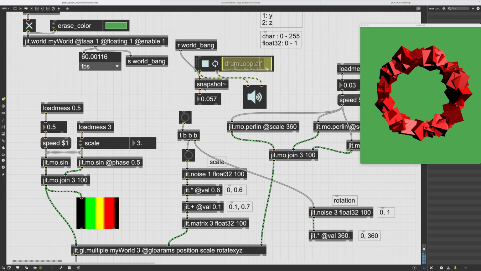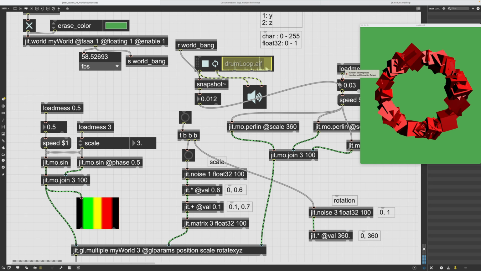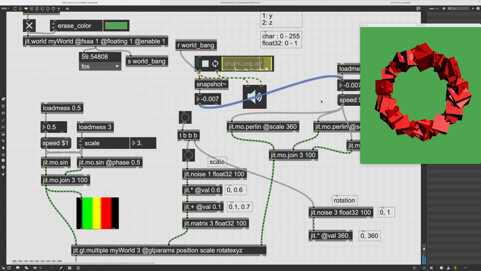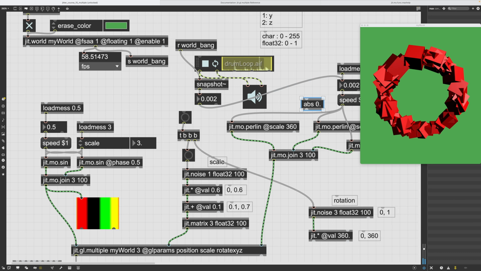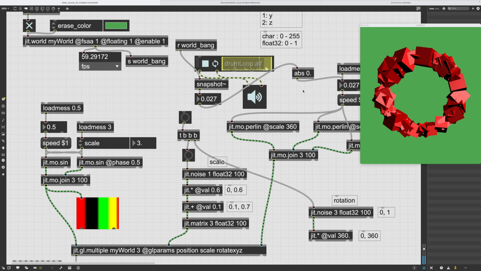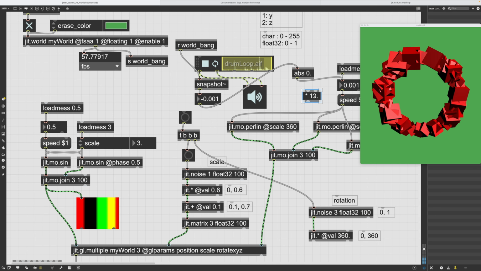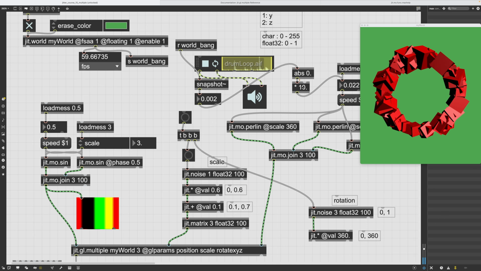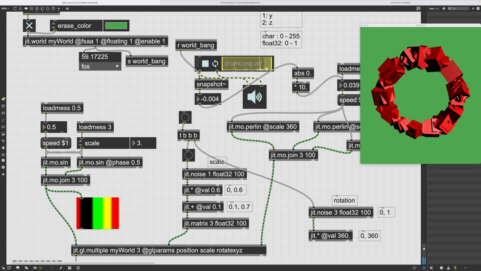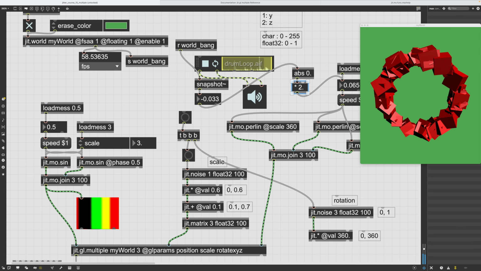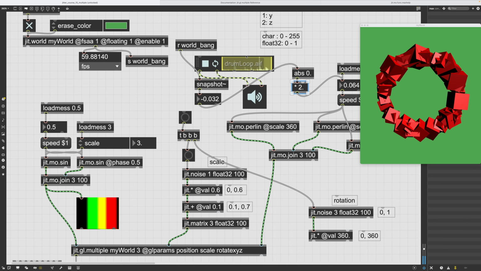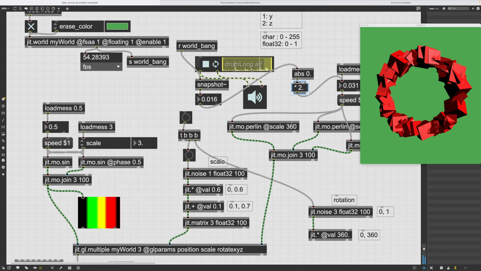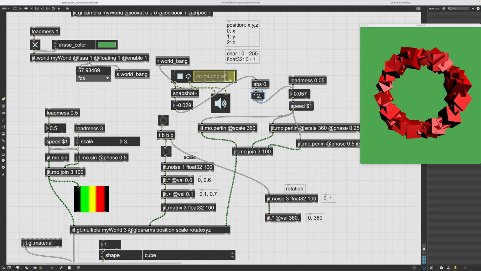And then we can just connect this straight away to the rotation speed. Maybe get just the absolute value of that, so it will give us positive numbers, and then maybe multiply that by 10. It's not really a tutorial about audio reactive interaction, but maybe just by 2 or something. But yeah, just to give you an idea of what you could do with jit.mo and audio interaction.